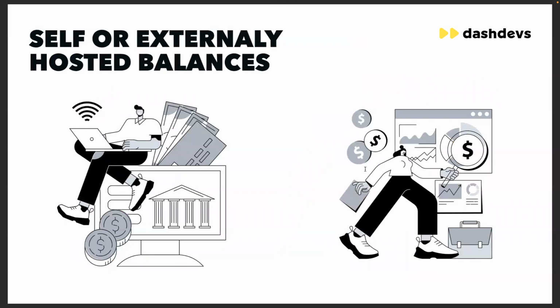If you are doing the integration with or implementing card products in your fintech or digital bank, usually there are 2 ways of dealing with the balances. One way is self-hosted or externally hosted balances. Today, we will take a look at Stripe, which is giving you self-hosted balances. And there are products out there, Galileo or Global Processing, which is quite famous in the UK. They give you an ability to host balances themselves.